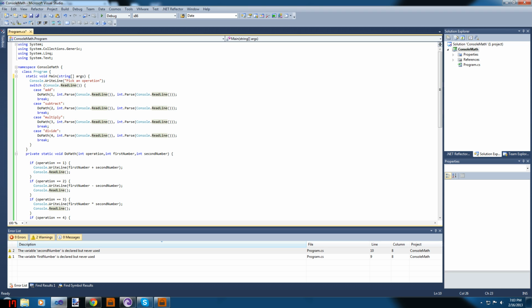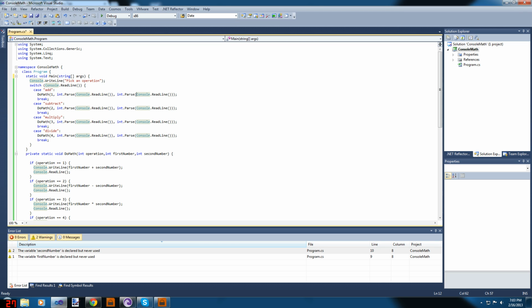Same goes here. Int.parse is going to wait until console.readline returns an answer. Once it returns an answer, it will turn the string into a number, if it can. And then first number will be equal to whatever the user typed in.